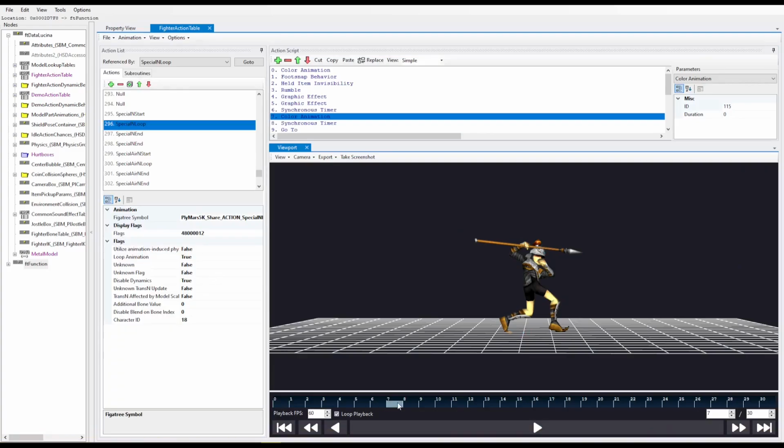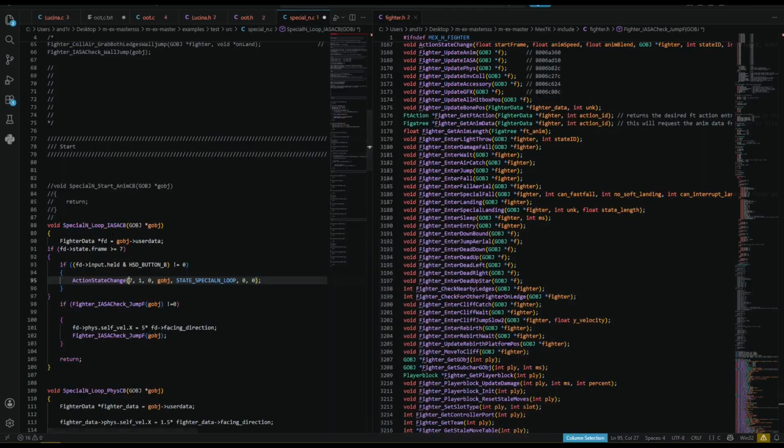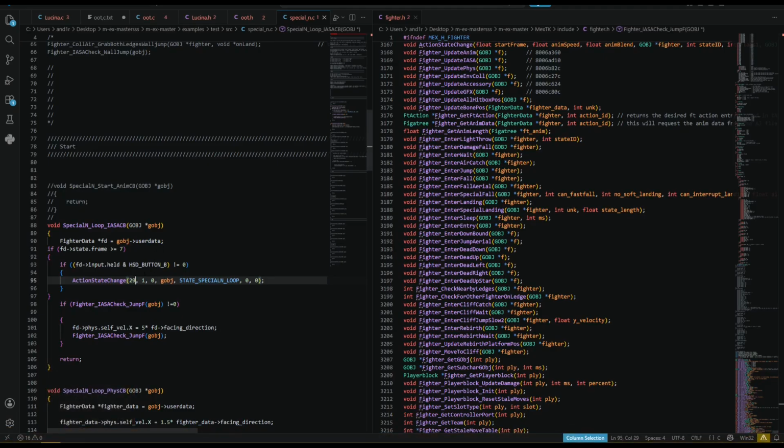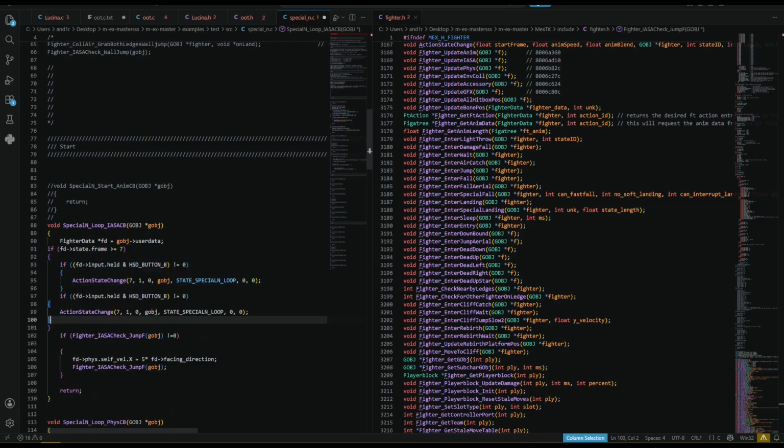Or maybe I want it on actually like frame 30, because like 29, 28, so that whenever you release B... actually I'll just do it this way. I'll do an if B is not held, go into that.